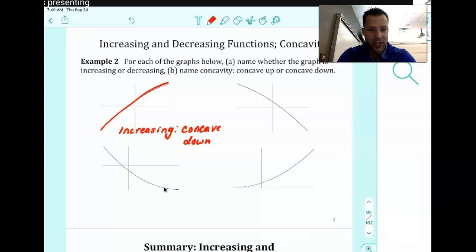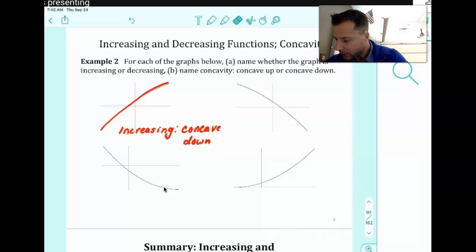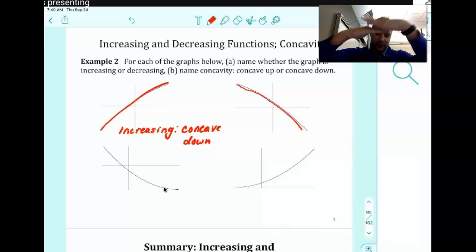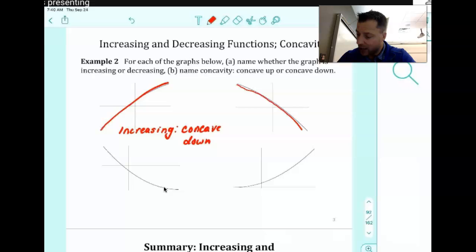They want to give you the four possible shapes of what concavity can look like. Concave up, concave down, increasing and decreasing. You can see here in the next one, our graph is decreasing over time, and it's still opening downward. It opens down. So this is concave down, but this is decreasing. So decreasing and concave down. We're just seeing if we can recognize the concavity here in this example.